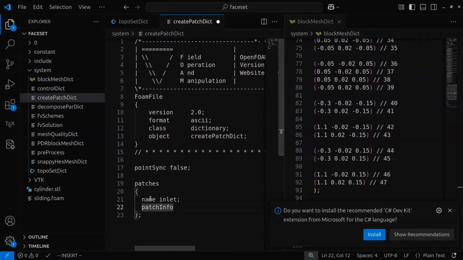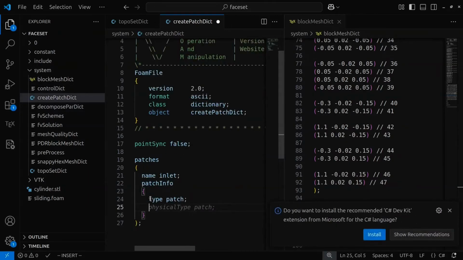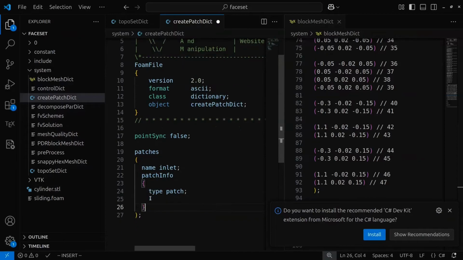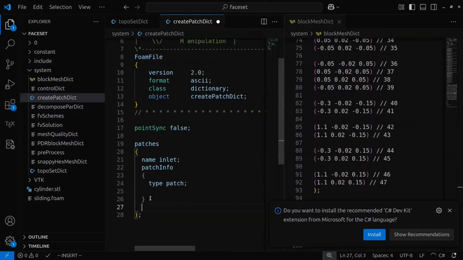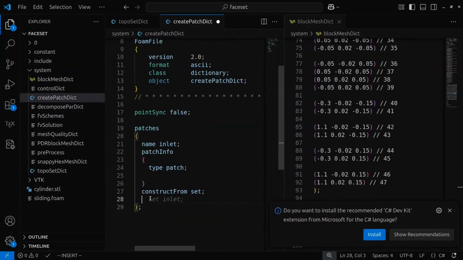Patch info contains information like the type. Type is patch. It's a standard patch. It can be a wall, it can be a cyclic AMI, it can be something else as well. If there is anything else you can define, but if there is nothing, then you can just write that we want to construct this from a set. What is the set name? Set name is inlet.